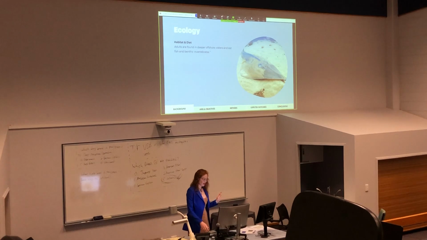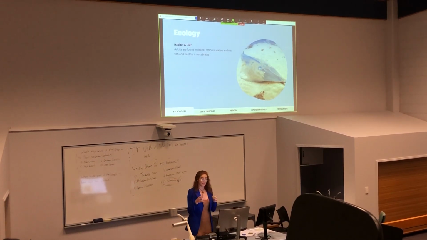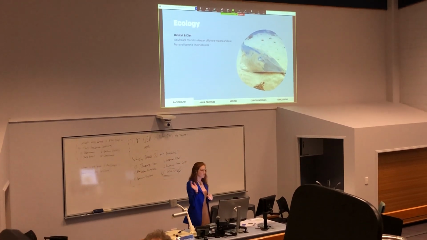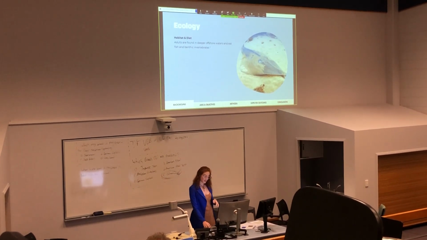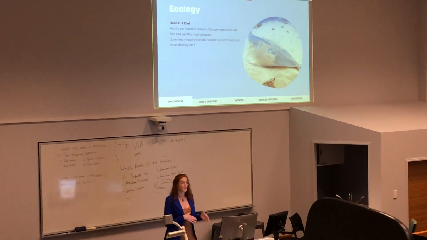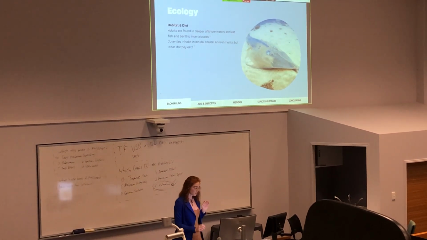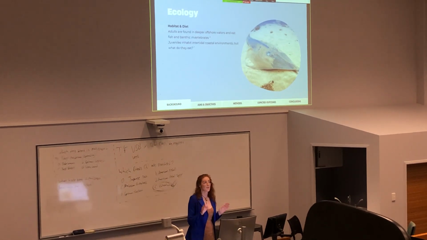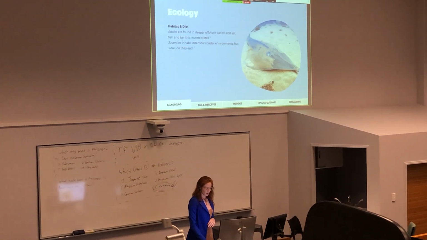So just a bit about their habitat and ecology. Their habitat and diet change with age. The adults tend to be out in deeper waters, like deeper offshore water regions. And the young of the year, for example, are in more intertidal coastal areas like sand flats, mud flats, mangroves, nearshore shallow environments. And while we do have some preliminary information about what the adults are eating, we don't really have any about what the juveniles are eating, and especially in these areas, which is critical.